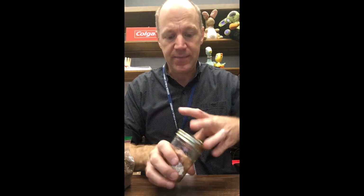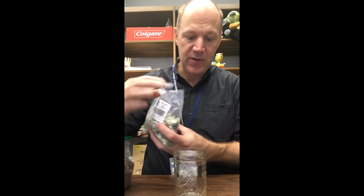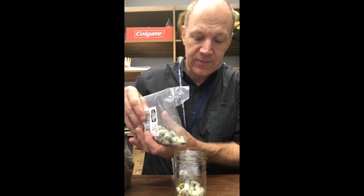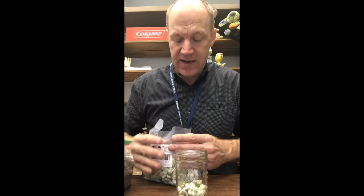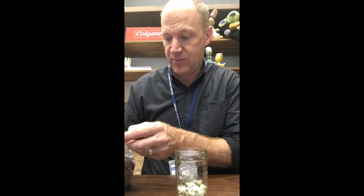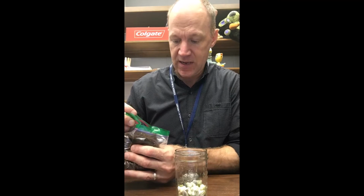Okay, so remember I talked about layers? When you're making a terrarium, you're going to create a nice environment for the plant to grow on. So the pebbles go on the bottom, like so, and that creates drainage. So when the plant's roots go down, they're not gonna be sitting in water, they're gonna be sitting on these rocks. The water will settle below that, all right? Because plants don't like to just sit in water.